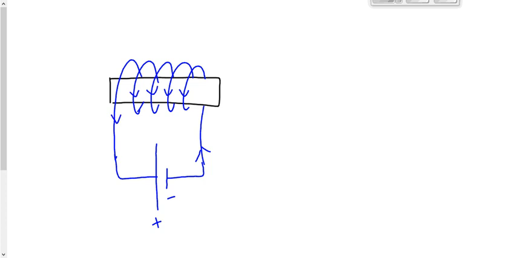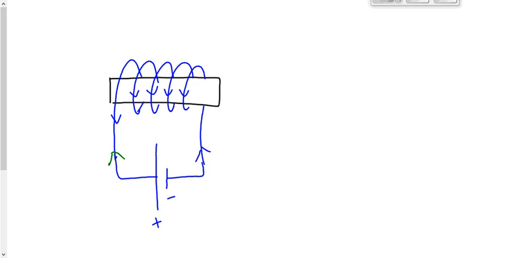If you were, for whatever reason, wanting to analyze this using conventional current, and remember, it's not actually positives that flow through this. It's really negatives that flow through this, and that's why I suggest that you use electron current. Then you would just have it the other way around. Your conventional current would go clockwise. Does that make sense?